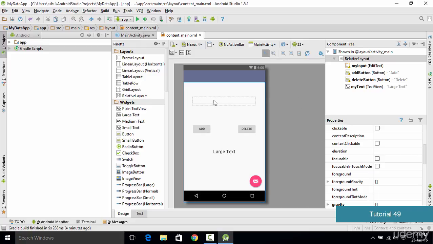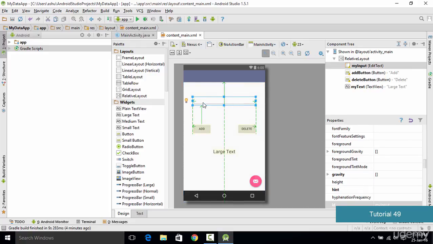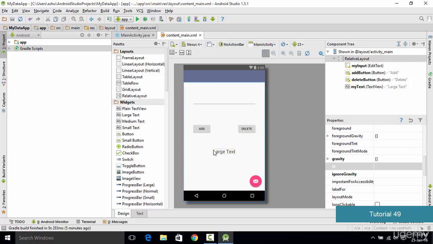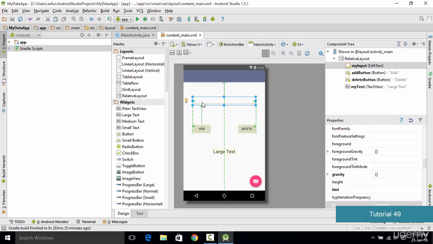So as the layout explains, this is going to be the area where the user is going to insert a product, and whenever we click this add button, this large text is going to get updated by the item which we have added. And this text right over here is going to display each and every item which is present in the database. Now let's say if you want to delete some item from the database, so you simply type in the name of the product right over here, and when you click the delete button, it is going to delete that particular item from the database.